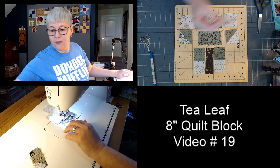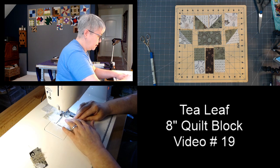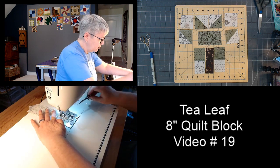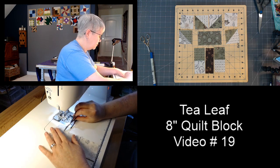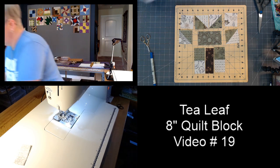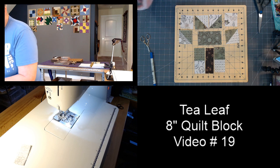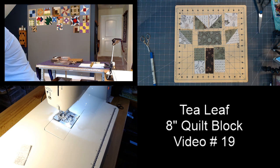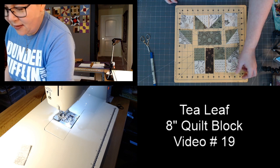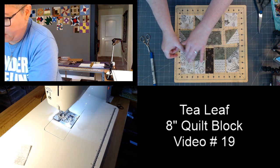Let's bring over this other set of units. I'll separate those and give those a press. Bring a nose back, just like that. We're going to be sewing lots of little seams, but it's going to come together pretty quick, right?